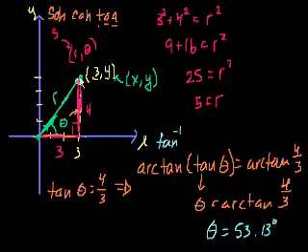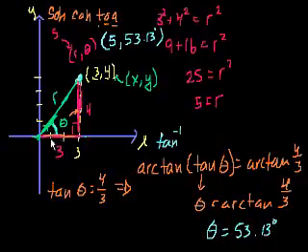We already knew that we could specify this point in the two-dimensional plane by the point x is equal to 3, y is equal to 4. We can also specify it by r is equal to 5 and theta is equal to 53 degrees. So I'll write that. In polar coordinates, it can be specified as r is equal to 5 and theta is 53.13 degrees. So all that says is, okay, orient yourself 53.13 degrees counterclockwise from the x-axis, and then walk 5 units, and you'll get to the exact same point. And that's all polar coordinates are telling you.